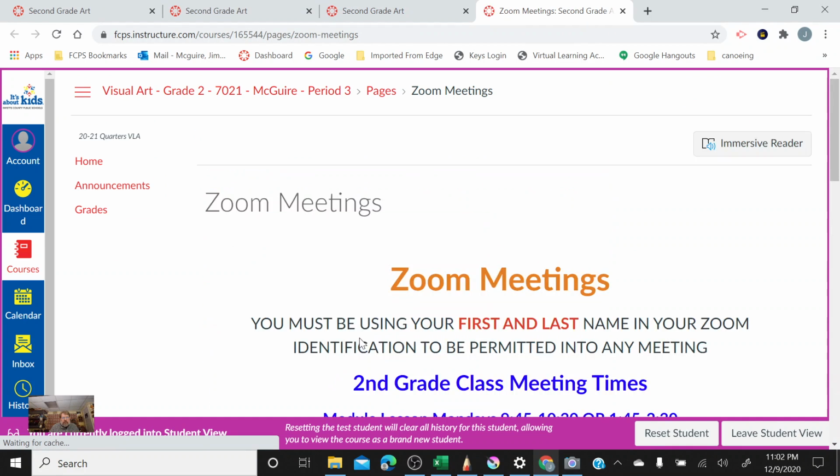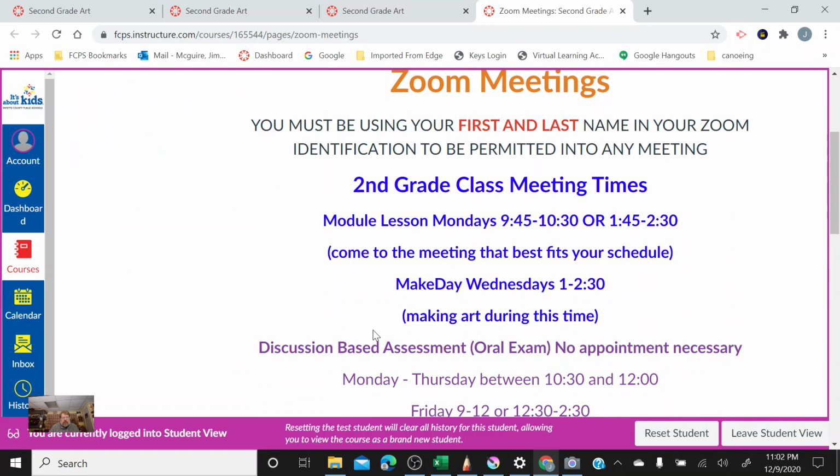The most important button is probably this Zoom meetings button. This is going to explain not only when you should be coming to class, it's got the link for how you'll get there. So first of all, you should understand that the second grade has two different meeting times that you can choose from on Monday. On Mondays, we'll do a walkthrough of your modules, which means I'll go through page by page, showing you what to pay most attention to, and maybe give you some suggestions of different materials you can use to complete the assignments. The first option you have is 9:45 to 10:30. The second is from 1:45 until 2:30. Again, choose just one of those meetings, whichever one fits your meeting schedule better, and attend that one.